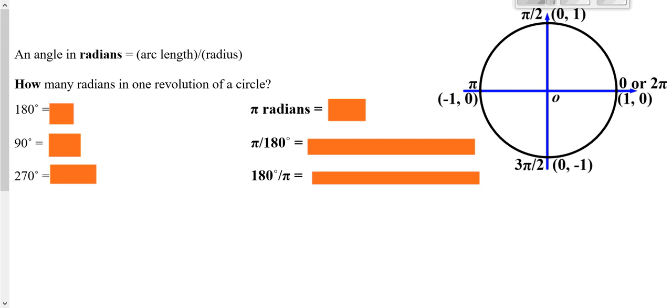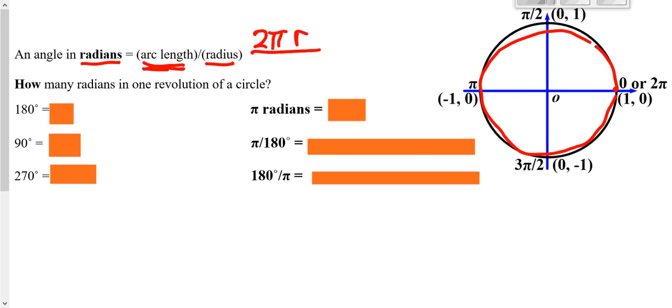Now, looking here, we have a second way to measure angles, and that's in radians. That's your arc length over your radius. Now, suppose we started out here and went all the way around for my arc length. Well, that would be my circumference, which is 2 pi r. Then I would need to divide that by my radius. Well, my radius would just go from here to here. Whatever size circle I had, it would still be just r.